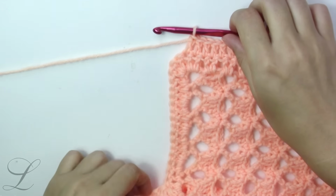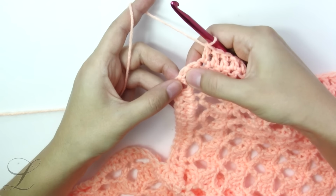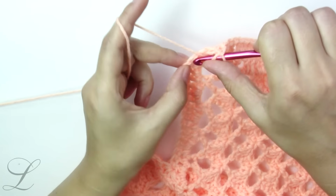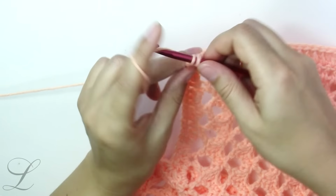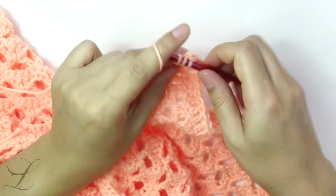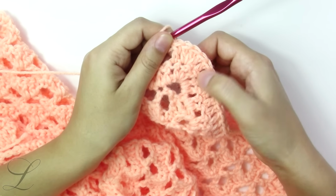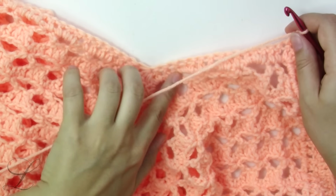And here we are at the corner of the panel. So if you remember, of course you do, we put 3 double crochets in the corner. Now you are going to put 1 double crochet into the first, and you are going to put 3 double crochets into the middle one, into the second one. 1, 2, 3. And that is our curve. And now we are going to put double crochet into the third one. So on top of the 3 double crochets, we put 1, 3 into the second, and 1 on top of the third. And now double crochets until you reach where the front and back panels meet.